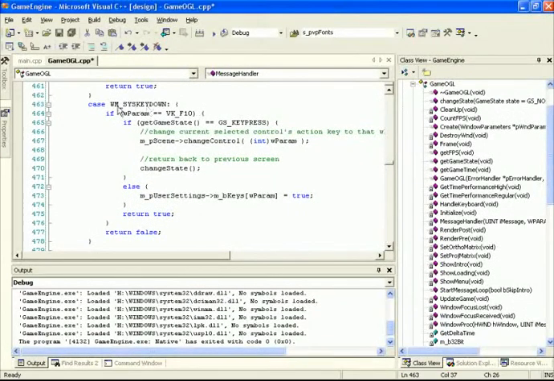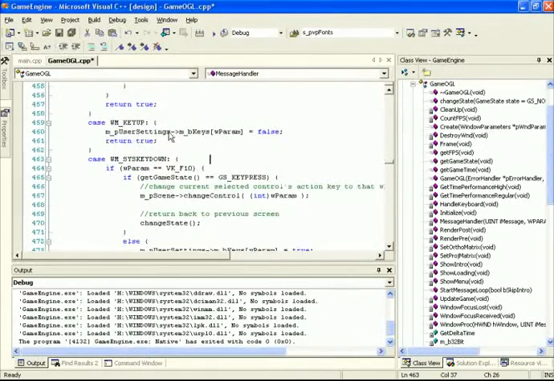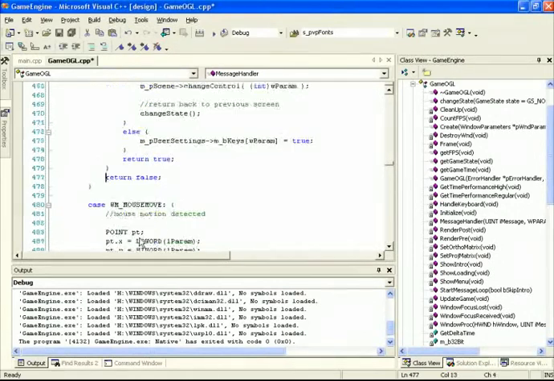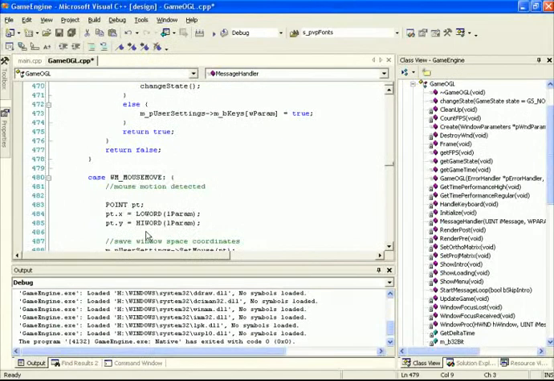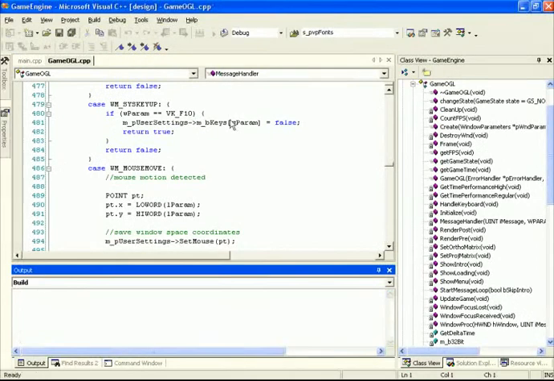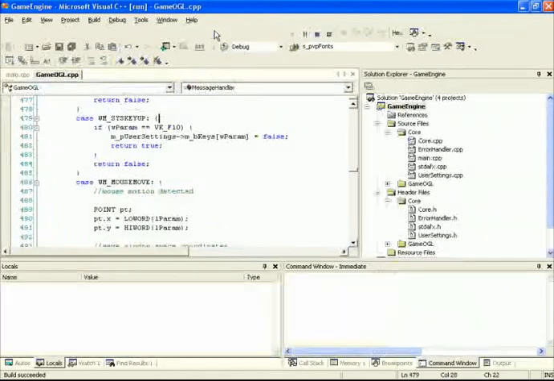Now, because we're handling the system key down command, we also need to handle an equivalent system key up command, which is going to do the same thing that we've done over here. So right underneath system key down, let's add also the following case statement. If our parameter is F10, then we're going to change our value here to be false, and then we're going to return true. Otherwise, we're going to return false and let Windows handle this F10 command. So let's save this and recompile our code and give this a try.